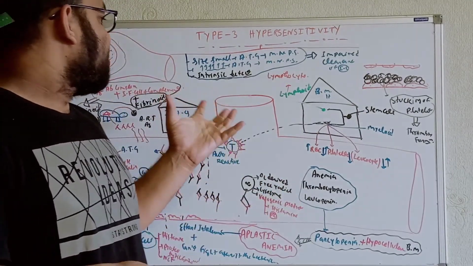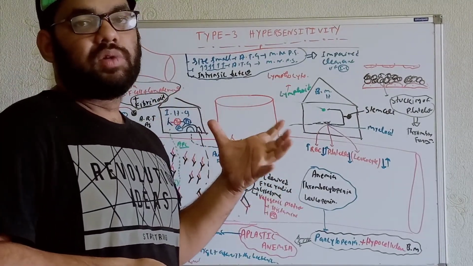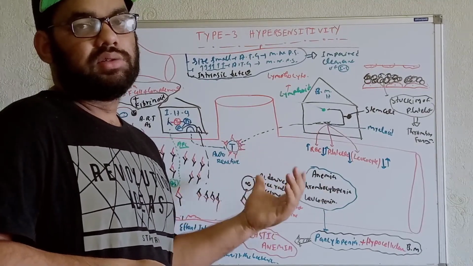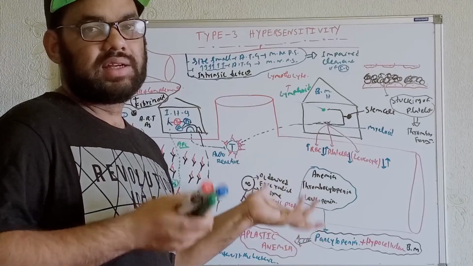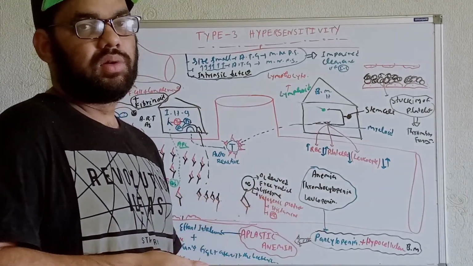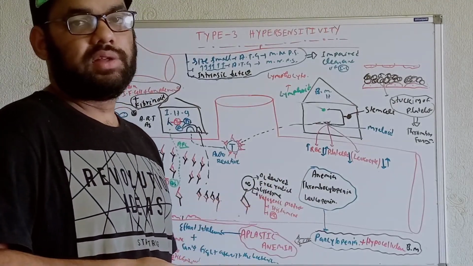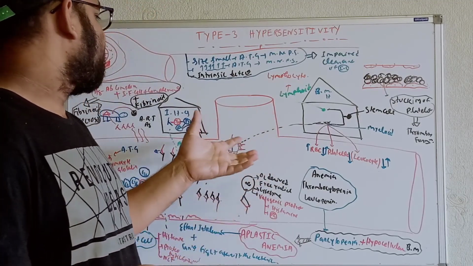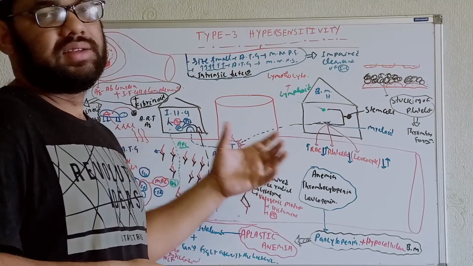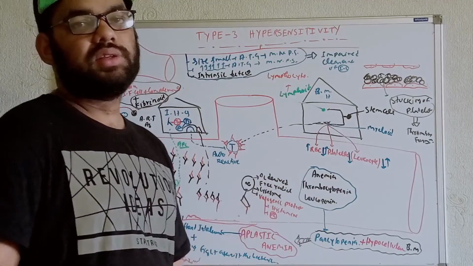After that, this whole complex can cause problems in the joints. They can also cause arthritis. They can also cause pericarditis, pleuritis. The different kinds of manifestations we will get over here. They can also cause lymphadenopathy. So this type of thing is known as serum sickness. We can say that the person will feel sick. In a nutshell, you can say the whole story is serum sickness.